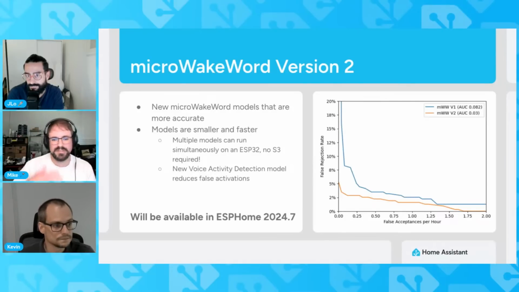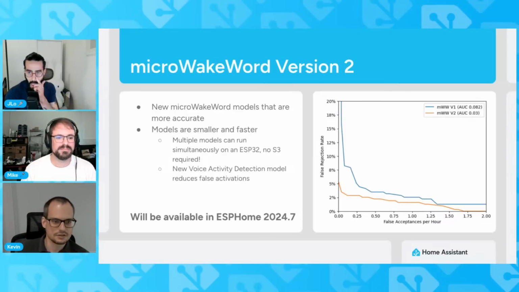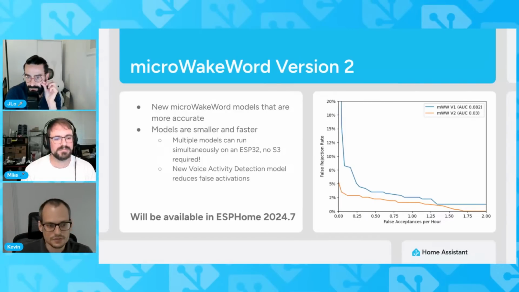Now, when you compute these curves, this is with false accepts per hour with continuous audio being pushed at it? Yeah, so this particular benchmark has a 24-hour audio file. It has background noise mixed in there. There are several hundred wake word samples spread throughout. And then there's also a bunch of English speech combined in there. So the false activations will typically happen in the English speech. Maybe sometimes the background noise that's mixed in will trigger it as well. But really, we just want it to trigger when it picks up one of those several hundred wake word samples.